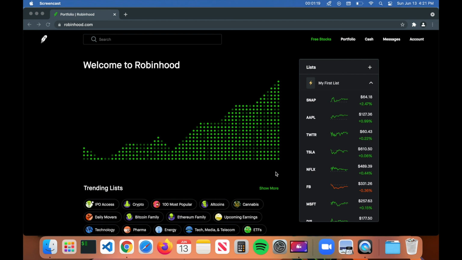You'll get to this page here where it says welcome to Robinhood, and as of now, you won't be able to trade stocks yet since your account is not verified. Like I said, it takes a couple business days for it to be fully verified. However, in the meantime, you will be able to access certain tools in Robinhood, such as searching for stocks, looking at different charts, etc. You just have to wait a few business days for your account to be actually verified, and then you can go ahead and place orders.